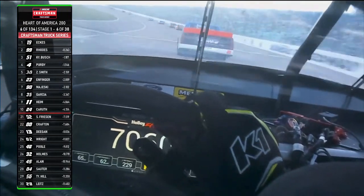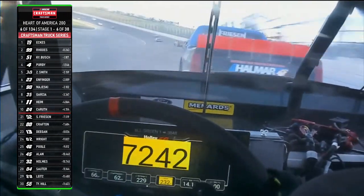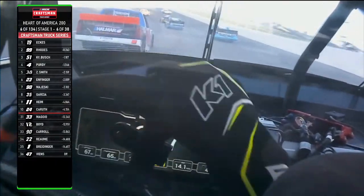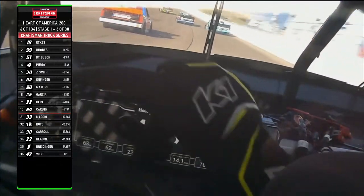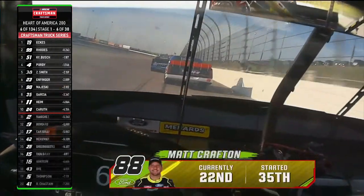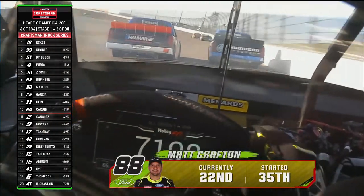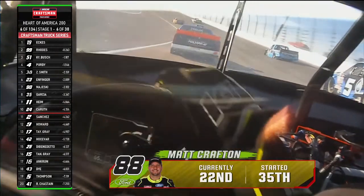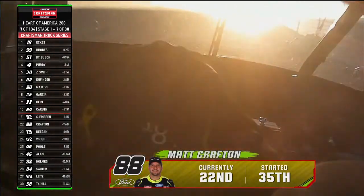There's that beautiful view. We can see a lot better now. That's right. Not looking at his tach. But you hear how low the RPMs are right there. He is working the wheel, huh? That's exactly right. And he's working his foot, too. When those trucks get side by side in front of you, the air comes off the front of the truck, and the front of that truck starts to get light, and you have to start pedaling the truck. And you see Matt kind of sawing at the wheel there.